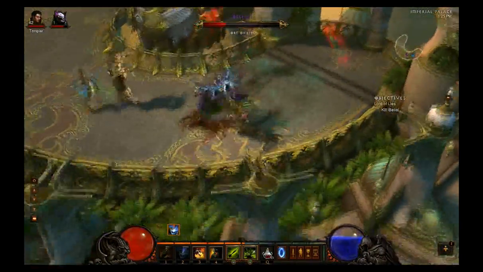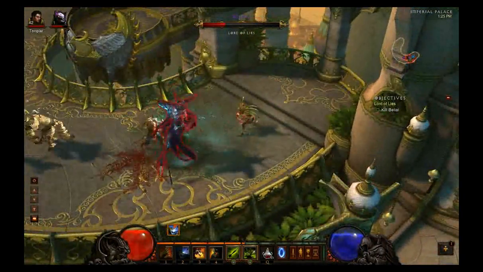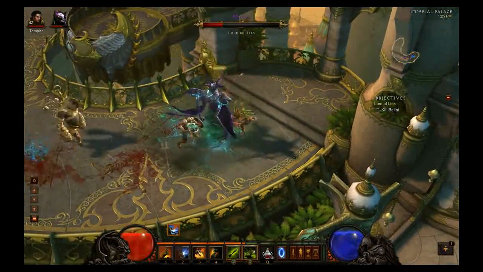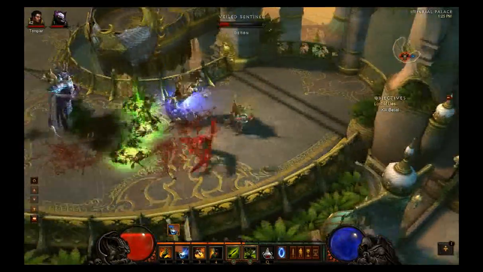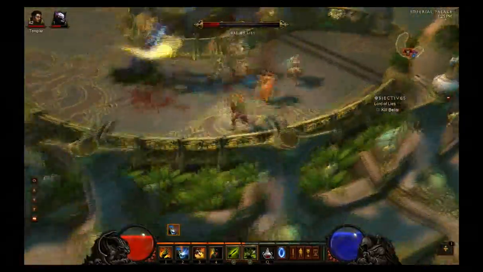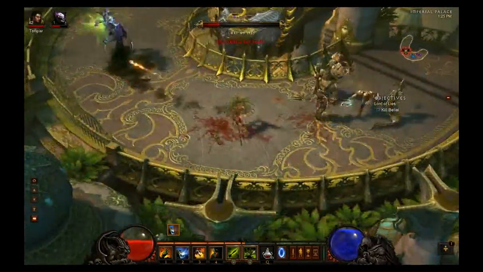Just try to AoE down those ads, and try to kill them as best as possible. And once they're all dead, then try to get him out to phase 3, like what we were trying to do there, but we didn't get it because they don't do enough damage.